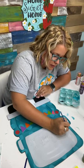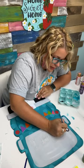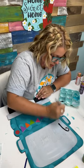Burgundy. So you could use a paint pen to paint this lettering in, or you can use a paintbrush like what I'm doing. I kind of sometimes just prefer to use a paintbrush because I feel like it's faster, but I think that's just because for years that's what I did at paint parties. I painted lettering with a paintbrush.